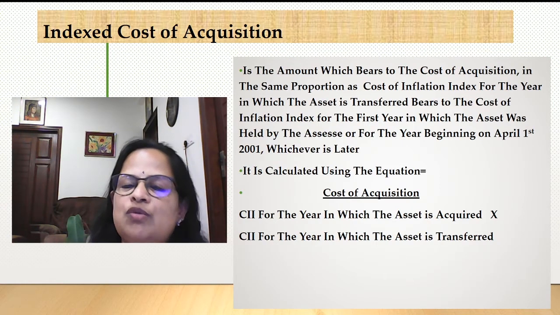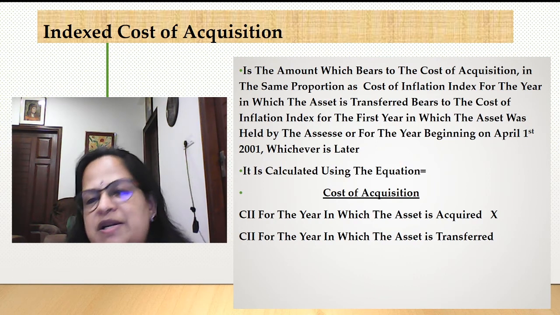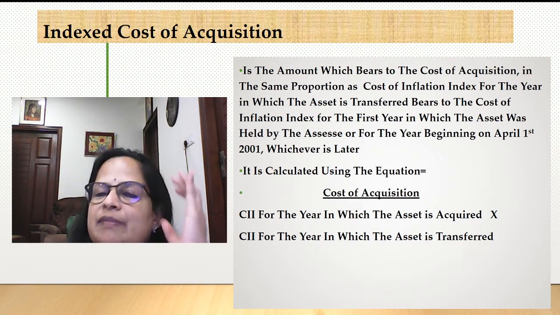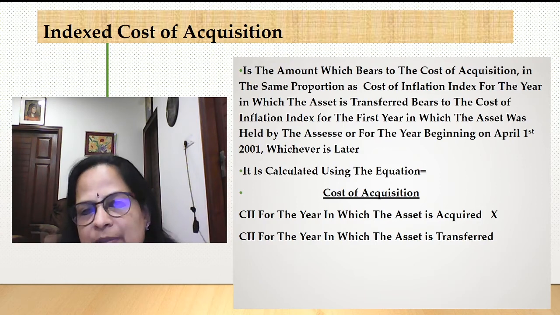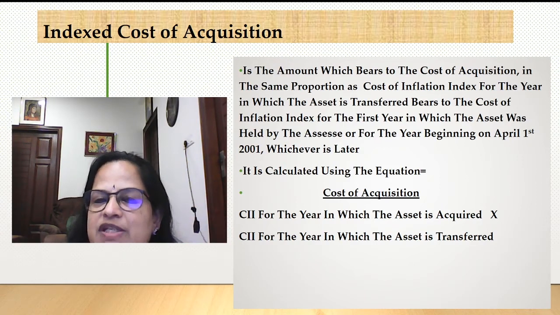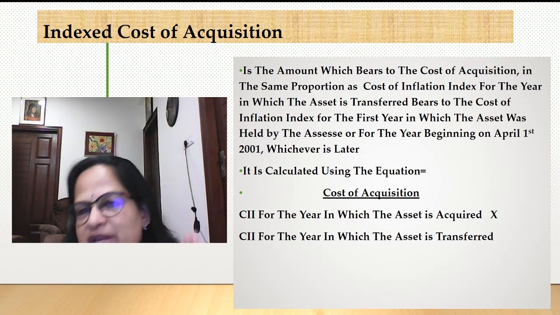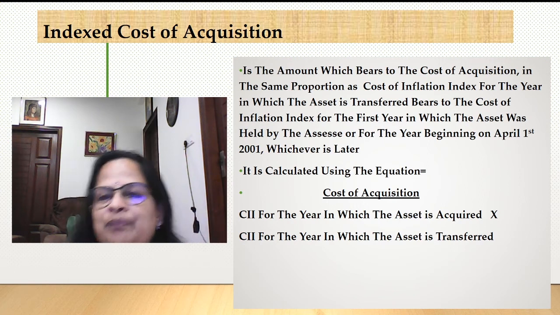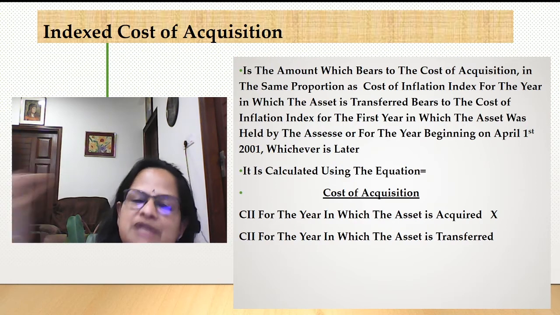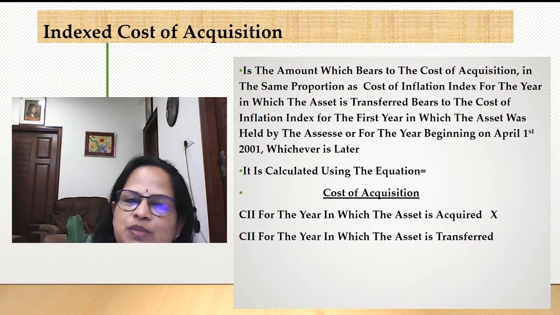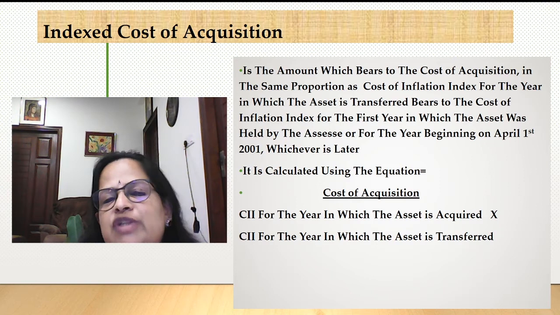That is one thing they want to tell. Base index is 100. Another point you have to remember, see that if an asset is purchased in 2000, and now you are selling it in 2019, what will happen? The 2000 purchase price will be very less, a very nominal amount. So now if you are selling for a high rate, if you are just taking selling price minus purchase price, it will show a huge capital gain.